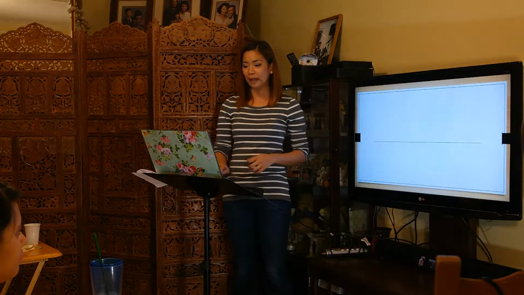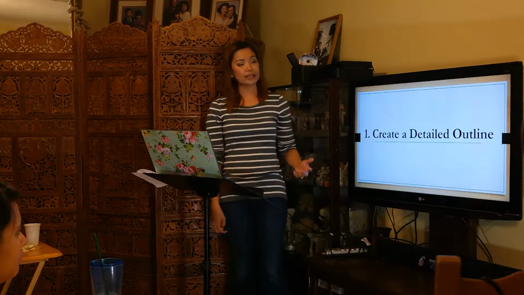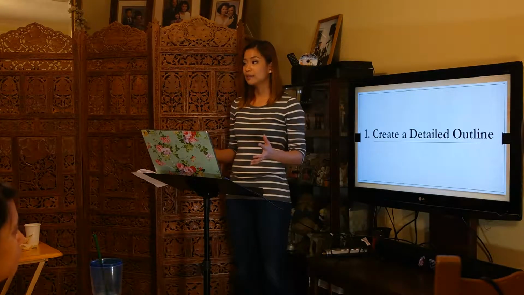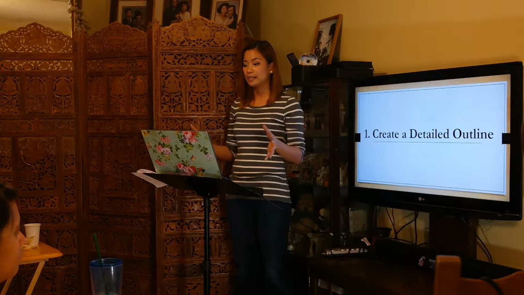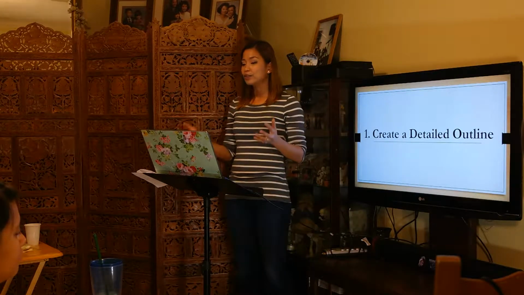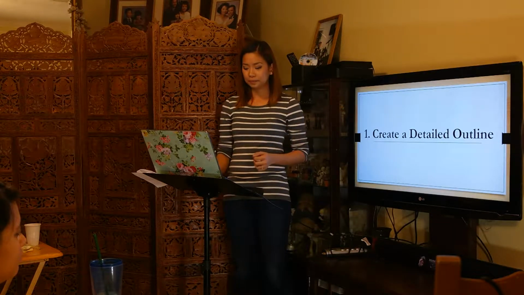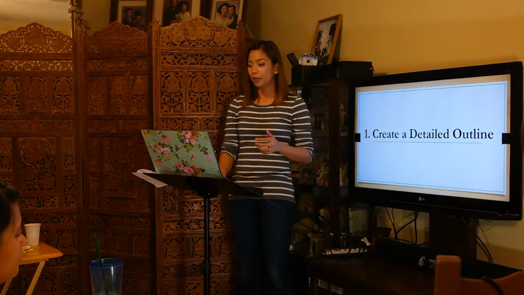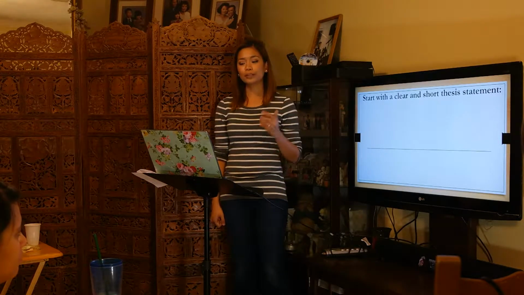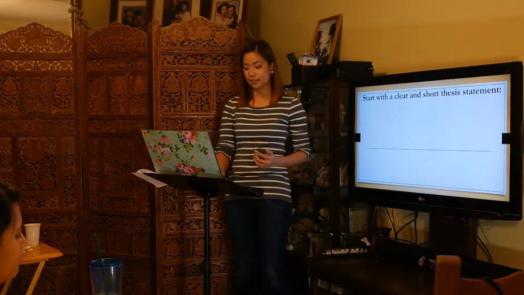We would begin by creating a detailed outline. This is the most important part in writing an essay because it serves as a blueprint of your entire essay. It allows you to see the flow of your ideas and also to organize your thoughts. But first, before we write our outline, we have to start with a clear and short thesis statement.